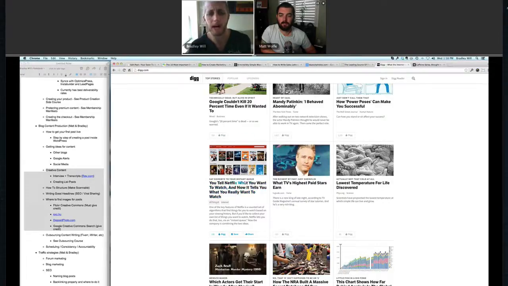Say goodbye to your instant queue. Somebody that doesn't use Netflix is not going to probably have any idea what that means. They're writing something targeted to speak to their audience. You tell Netflix what you want to watch, and now it tells you what you really want to watch, right? So it's saying it's going to be more custom, appealing suggestions for you via video. But speak to your ideal customer. This is saying, hey, say goodbye to your instant queue. It's making the assumption that I'm a Netflix user, and they don't care if I'm not, because they're not trying to target me.